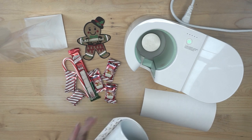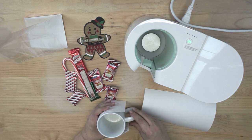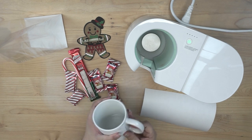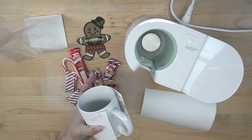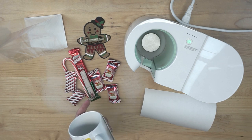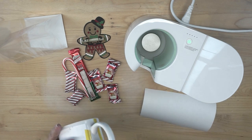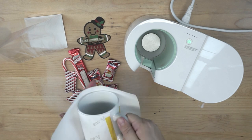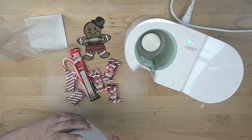So what we're going to start off doing is wrapping this design around our tumbler. You want to get it straight if possible — doesn't have to be perfect, but as straight as you can, and try to get it even on both sides. Now obviously I trimmed the paper so it's not perfectly even, but it is good enough for me. I'm going to take my heat-safe tape and tape along one side and then the other. You do want to make sure it is flat to the surface — you want it to be tight, pulled tight.